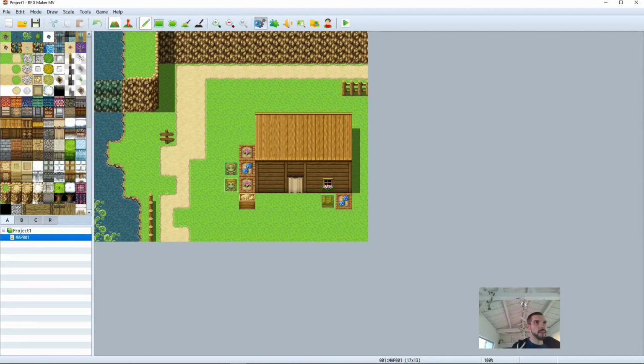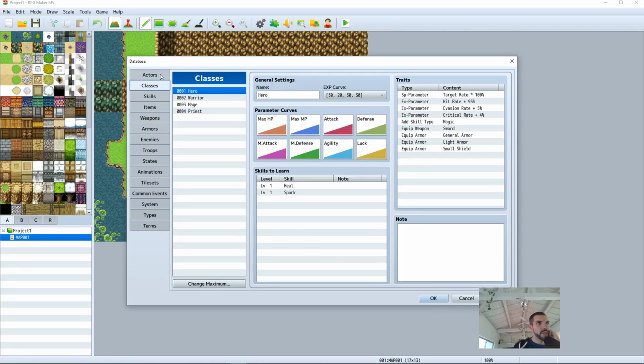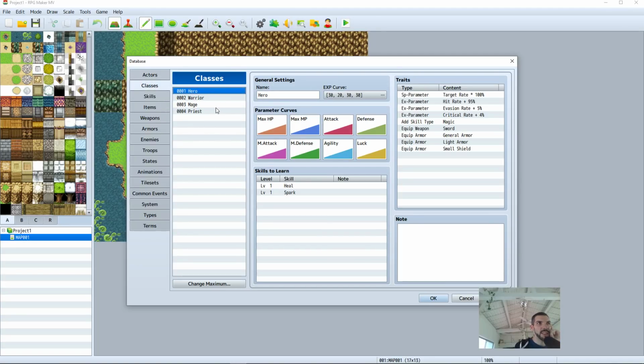Okay, so we have an editor that's simple, but that's nice at the same time. See, they have these things. Let's see how they do it. So they have the actors, because that's a good source of reference actually. So they have the characters that store the assets and the info about the character. When you look at data like that, you can assume that it works similarly in the code. So you have jobs or classes, and this is going to give you the experience curve.